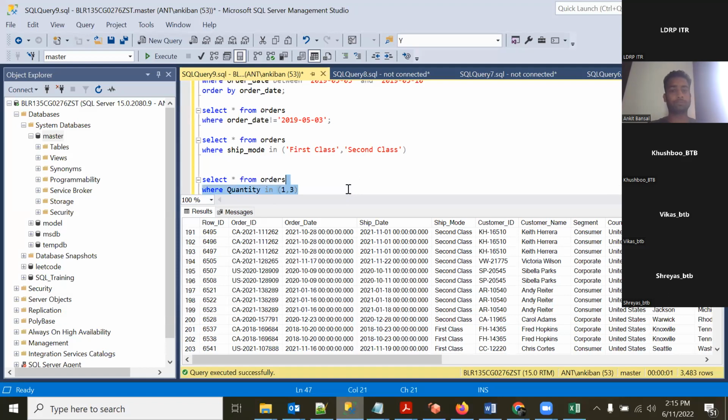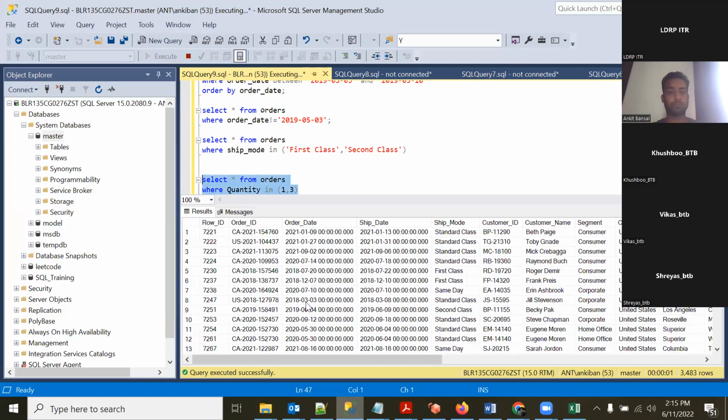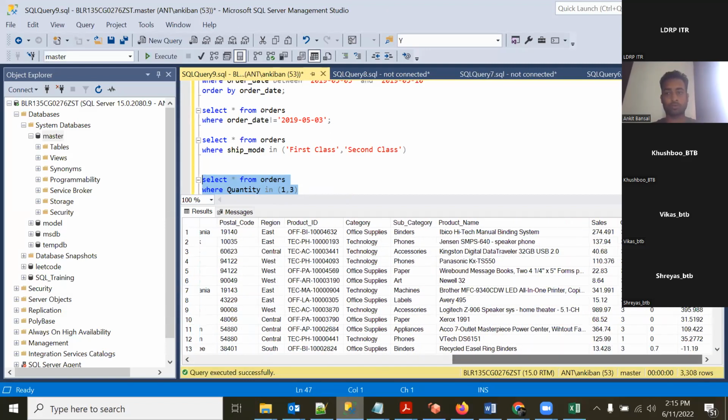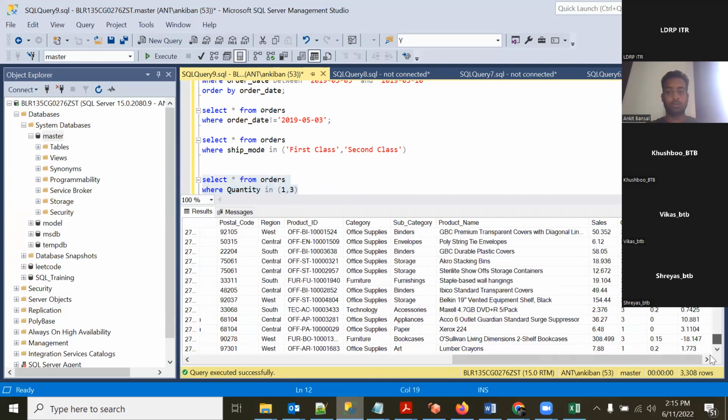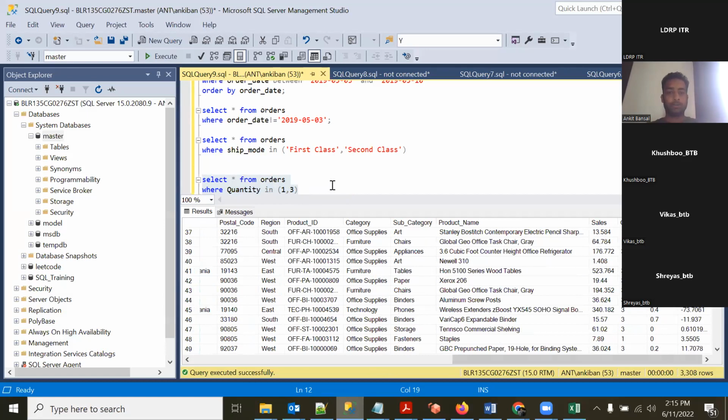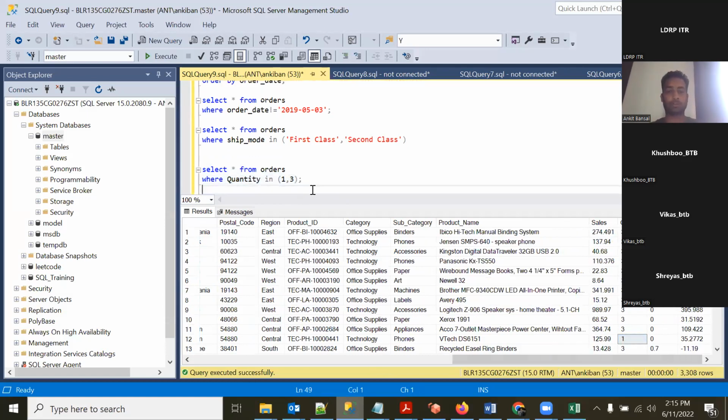So it will give you quantity in 1 and 3 both. So here again, I'm not using single quote. So quantity 3 and quantity 1 only we are seeing, right? I hope this is clear. So this is our in clause. Okay.